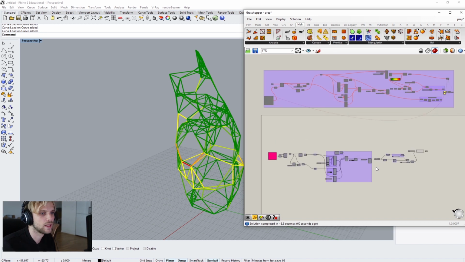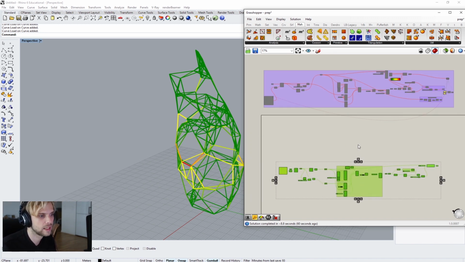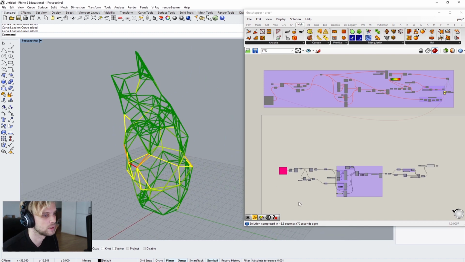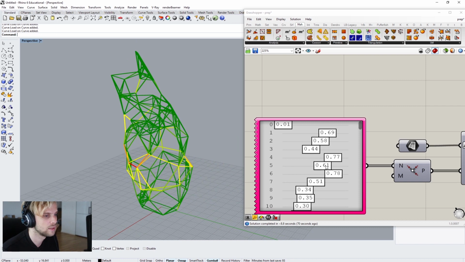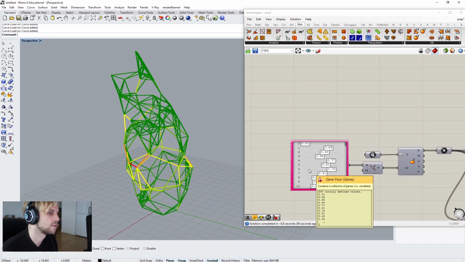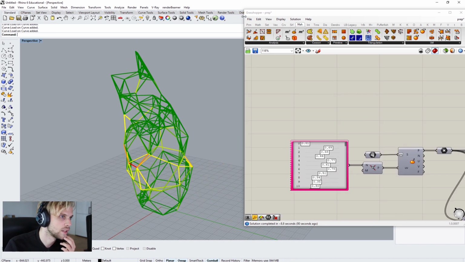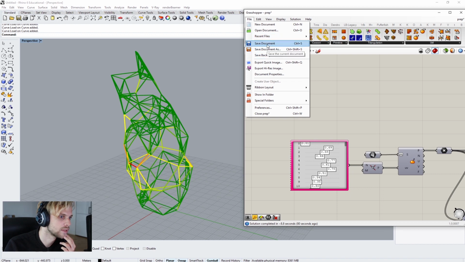Okay, so we have a big portion done. There's still one last thing to do, and it's actually optimizing this bad boy, right? So right now I could kind of move these guys around and try to... Actually, I need to save this, I think.